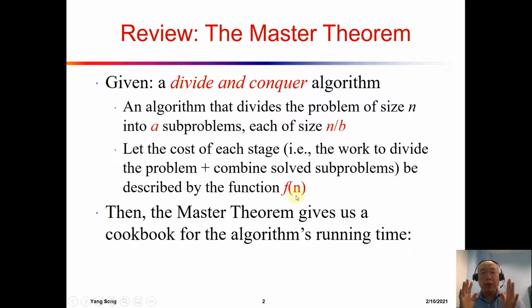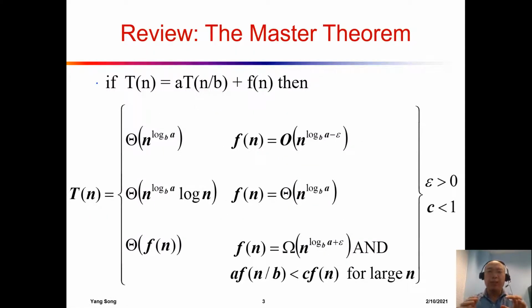Once we have this information, we write the divide and conquer as T(n) = a T(n/b) + f(n), where f(n) is the aftermath. After that, we only have to compare two things: f(n) and n to the power log base b of a. You want to figure out whether f(n) and n^(log_b a) grow equally fast, or f(n) is faster, or f(n) is slower. After figuring this out, you will be able to see which case it is: case one, case two, or case three.